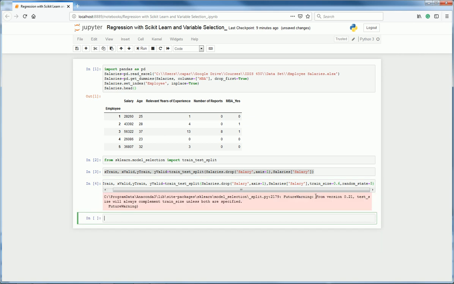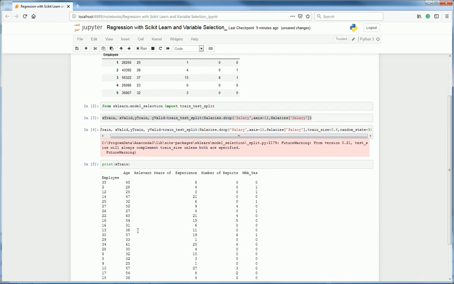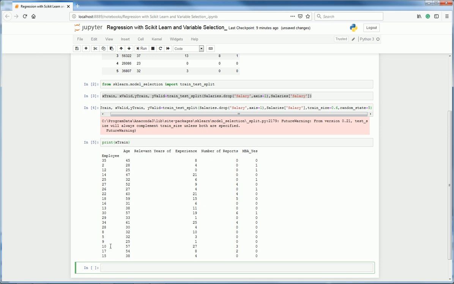Let me again just print the training data set. So this is my training data set. Again, employee IDs are there, age, relevant years of experience, number of reports, and then MBA yes, no. So this is what I have.